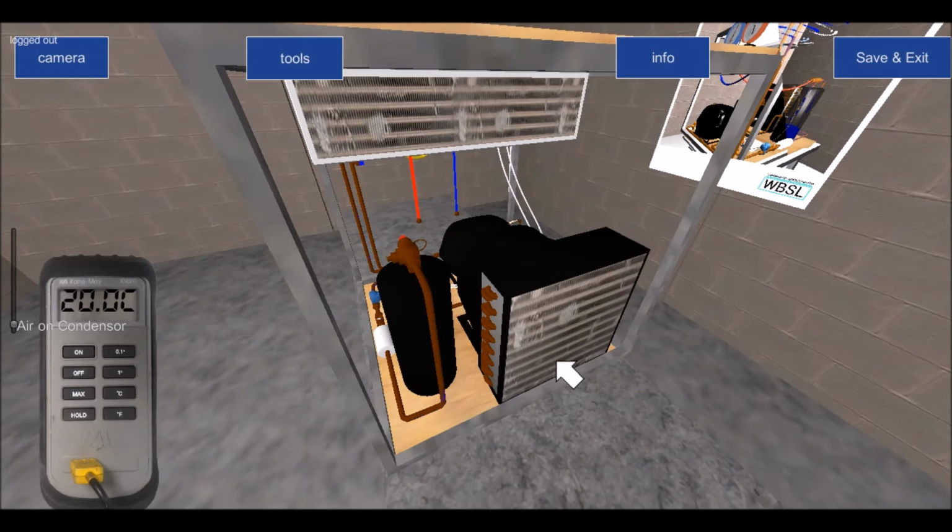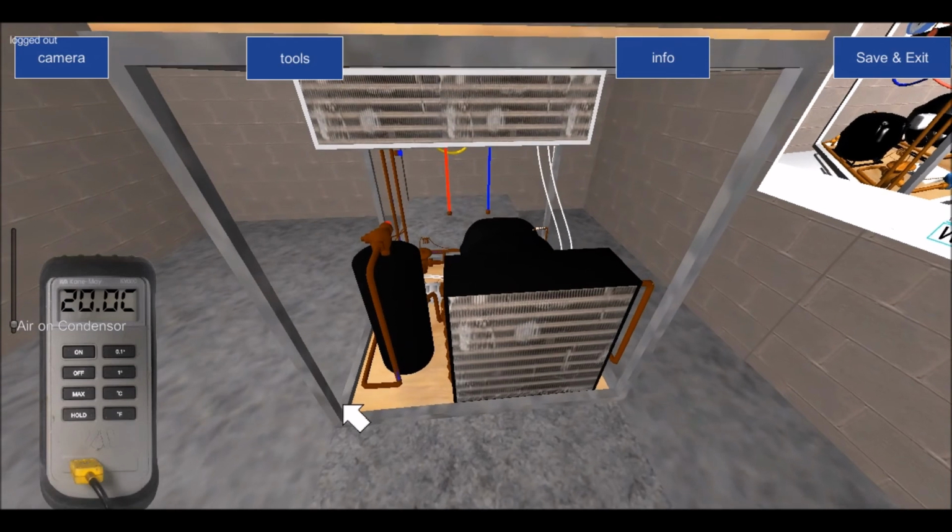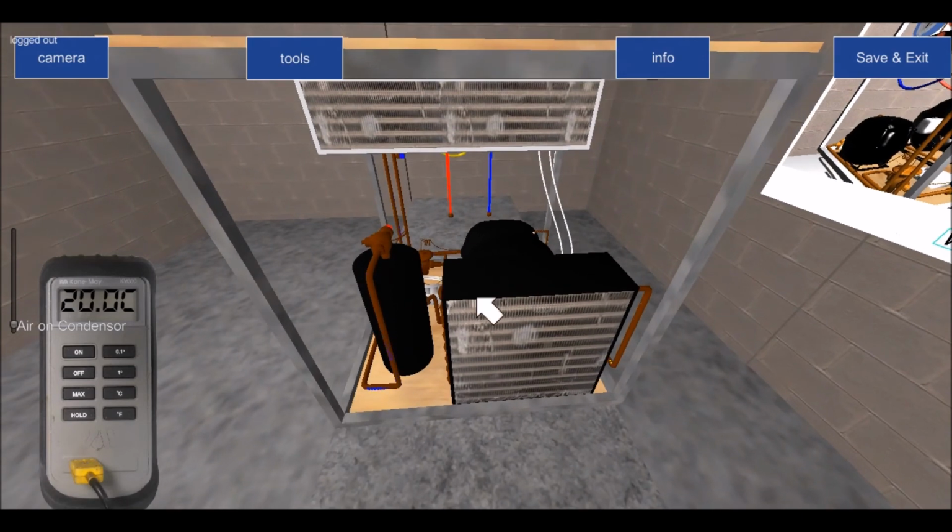So if my air temperature went from 20 degrees to 30 degrees and I add 15 onto 30 degrees, I'm getting a 45 degree condensing temperature. Again, that's normal because of the increase in air temperature coming onto the condenser. Remember, in order for heat exchange to take place, there must be a temperature difference. The higher the air coming onto my condenser, the higher the condensing pressure and temperature is going to be. The lower the air coming onto the condenser, the lower the temperature and pressure is going to be.